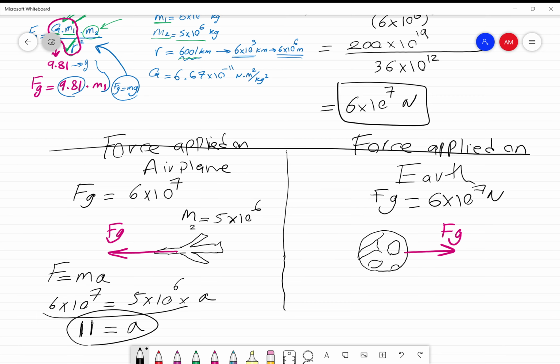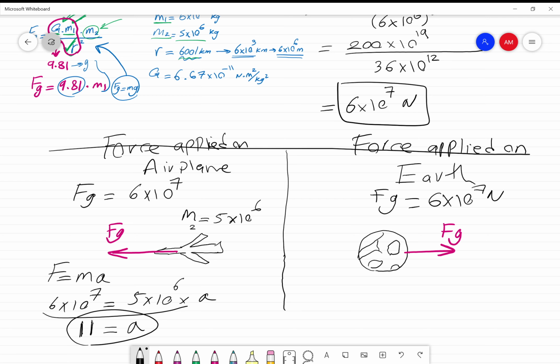If you imagine you're in a car and you're going with a velocity of, let's say 10 or 11, and then every 1 second you're increasing by 10, how much would it be after 10 seconds? How much would it be after 30 seconds? After 1 minute? It would be ridiculously high, right? So this is a very high acceleration, and we can see because the mass of airplane was 5 times 10 to the power 6, suddenly the acceleration of airplane becomes really high. It means that the force being applied on airplane is the same, 6 times 10 to the power of 7. But because the mass of airplane is smaller, then the acceleration is 11.